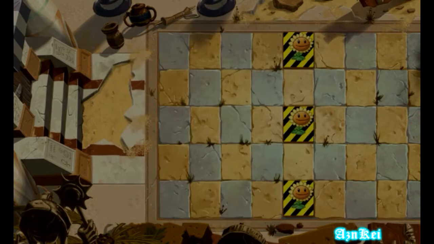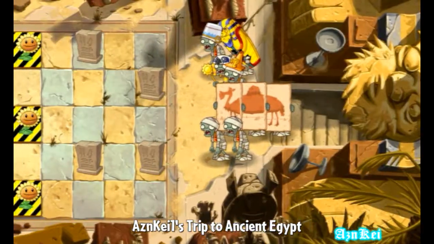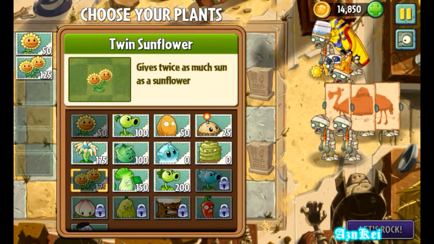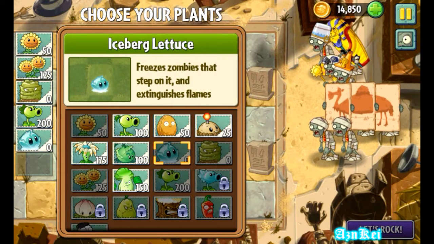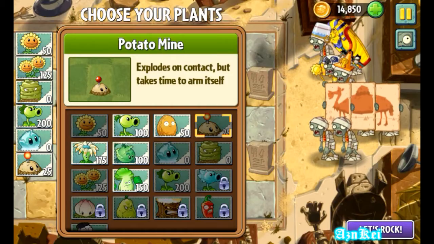Sounds interesting. Oh my god, there's a lot of graves. Damn, I don't know if I can do this. Alright, sunflower, twin sunflower, grave buster. Oh my god, grave buster doesn't cost anything at all. Right, repeater, iceberg lettuce, and let's see. Since I have a grave buster, I don't need a boomerang at all. And potato mine. So yeah, I got all my plant seeds that I need in order to pass this level. So here we go, let's rock.